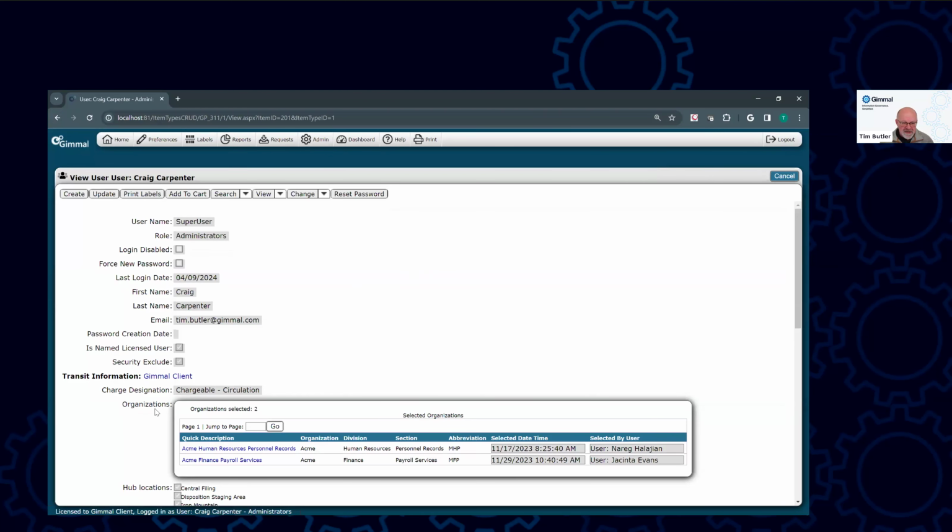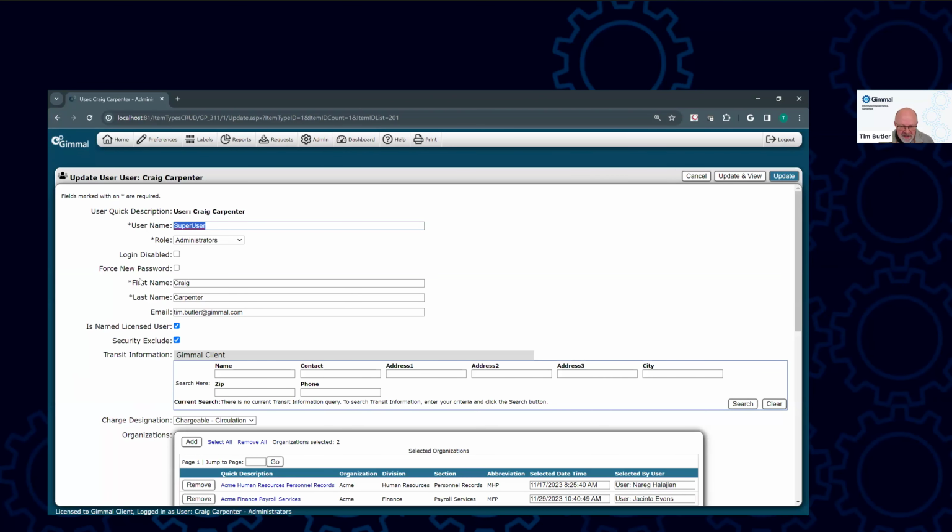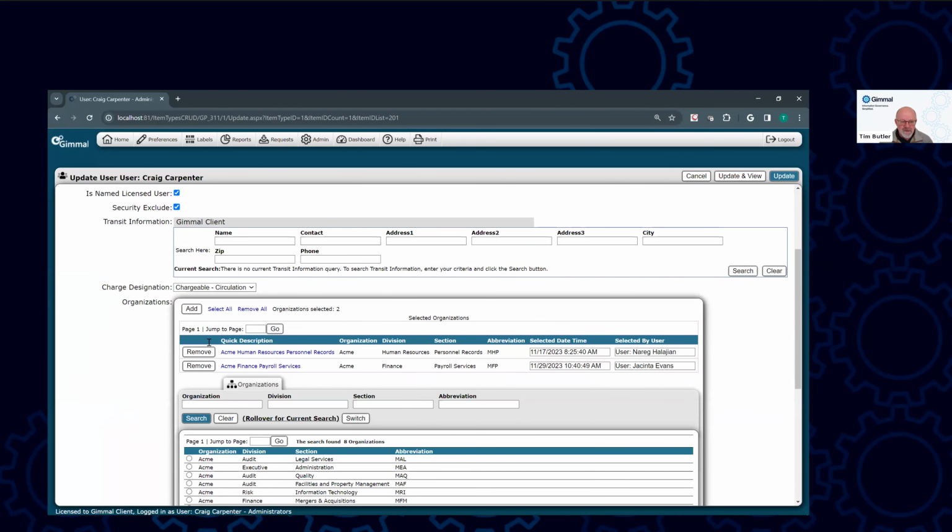And I want to draw your attention on this tab to a list called organizations. And in fact, if I go to the update page rather than the view page, what this allows you to do is that for every single user of the system, you can select one or multiple organizations. Now, what's special, guys, about this list? On the one hand, it's a large list.